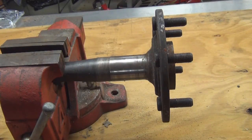And on drum brakes, you'll have to jack it up, securely support it on jack stands, remove the tire, remove the drum, and you might get away without removing the disc brakes. Depends on the vehicle. Vehicles are different, so some of them you'll have to remove the hub, some of them you'll have to remove a wheel cylinder, and so forth and so on.